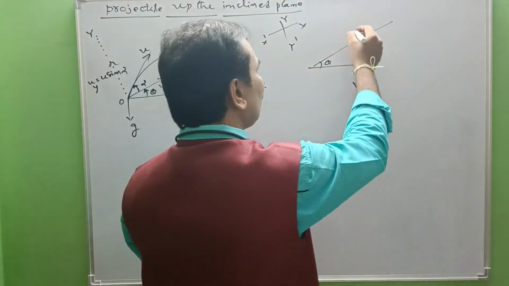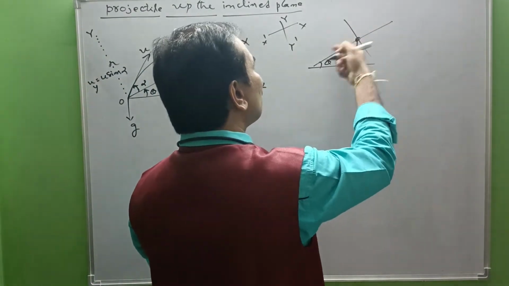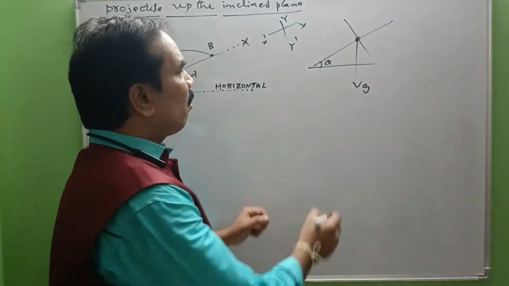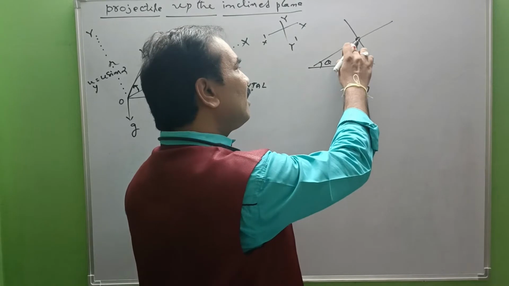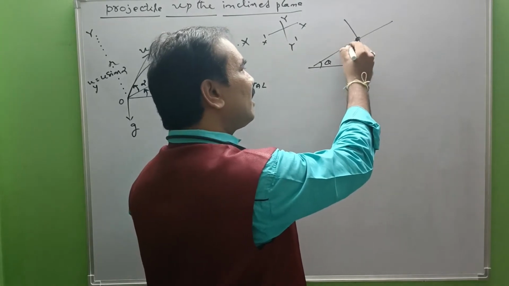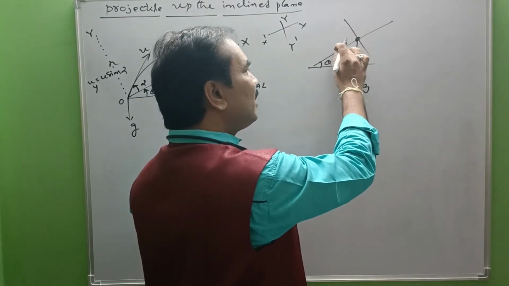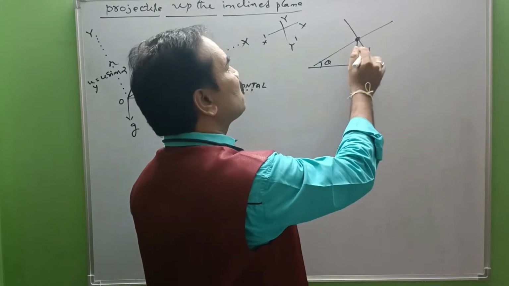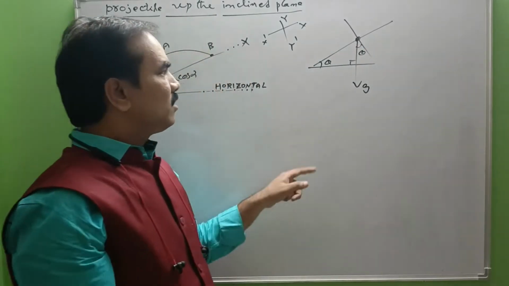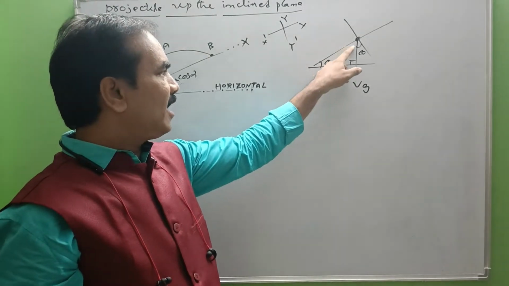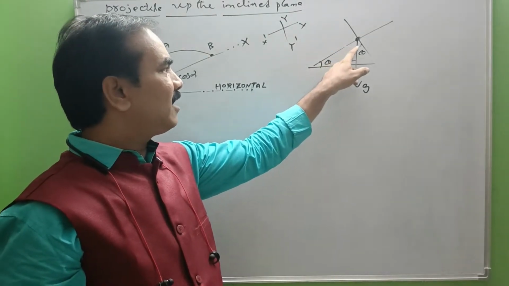See here, this one perpendicular, this one parallel. Now this one angle 90 degrees. Here theta, here 90, here 90 minus theta. Again, these two are perpendicular to each other. So if it is 90 minus theta, definitely this is theta. Am I right? So here it is 90 minus theta, here it is theta.